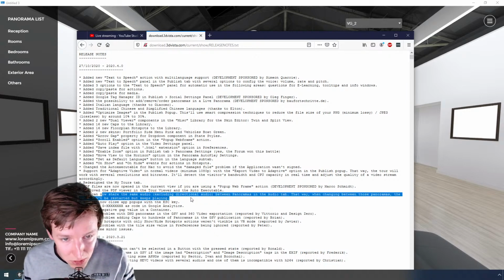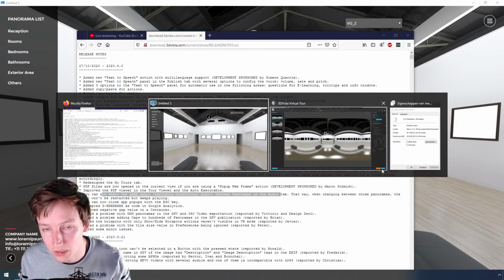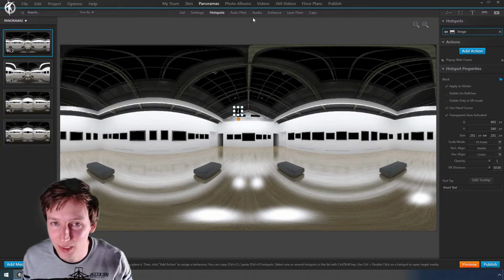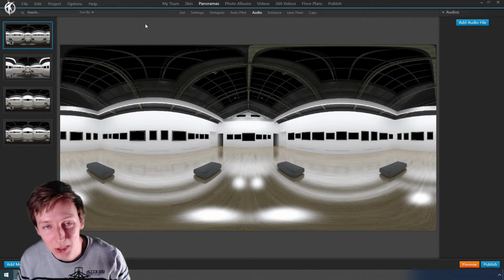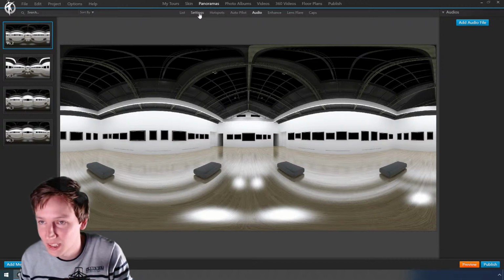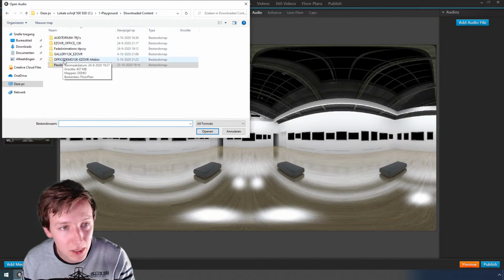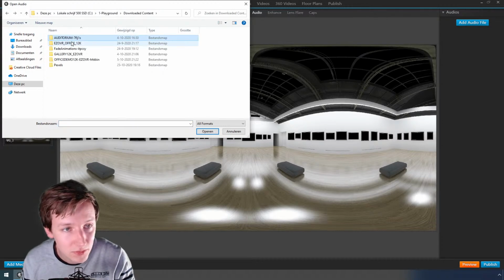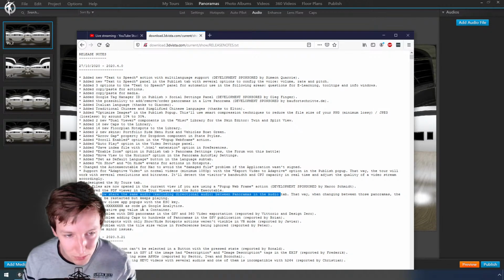You can now share the same audio, excluding directional audio, between panoramas in the audio tab. Okay, I've made a video tutorial about how to do that with the skin components, which is still interesting for some other use cases. But anyway, let's see. Oh no, I don't have audio. Okay, I don't know. Sorry guys, but I guess it's pretty obvious.